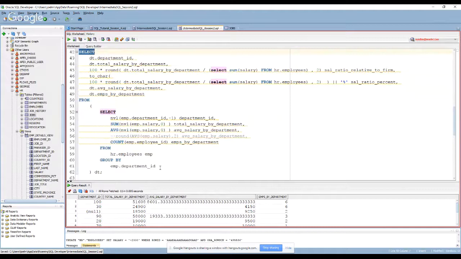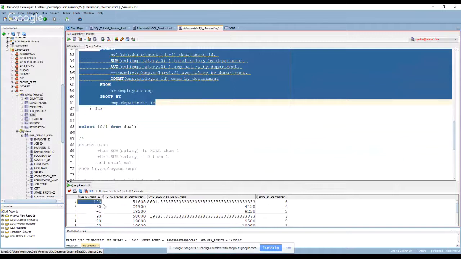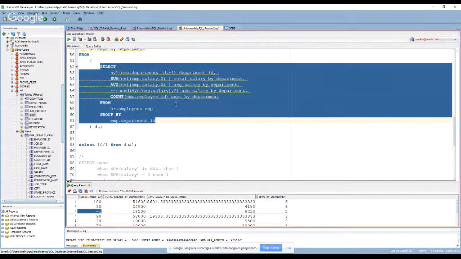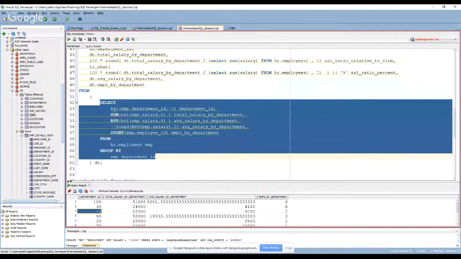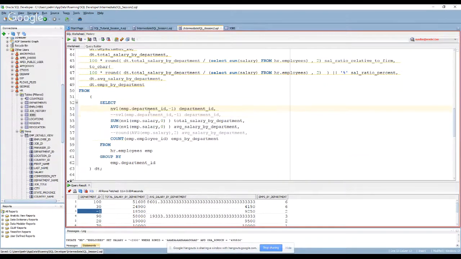So let's quickly highlight this portion of the query. It should give us the department, the salary, and whatever. You may see this -1 here, and it's because I'm trying to use this NVL concept to highlight the fact that, yes, if you have a null, you can apply it and use some value. So right now, if we comment it out and run this query without the NVL, you see that there are cases where the department is null.